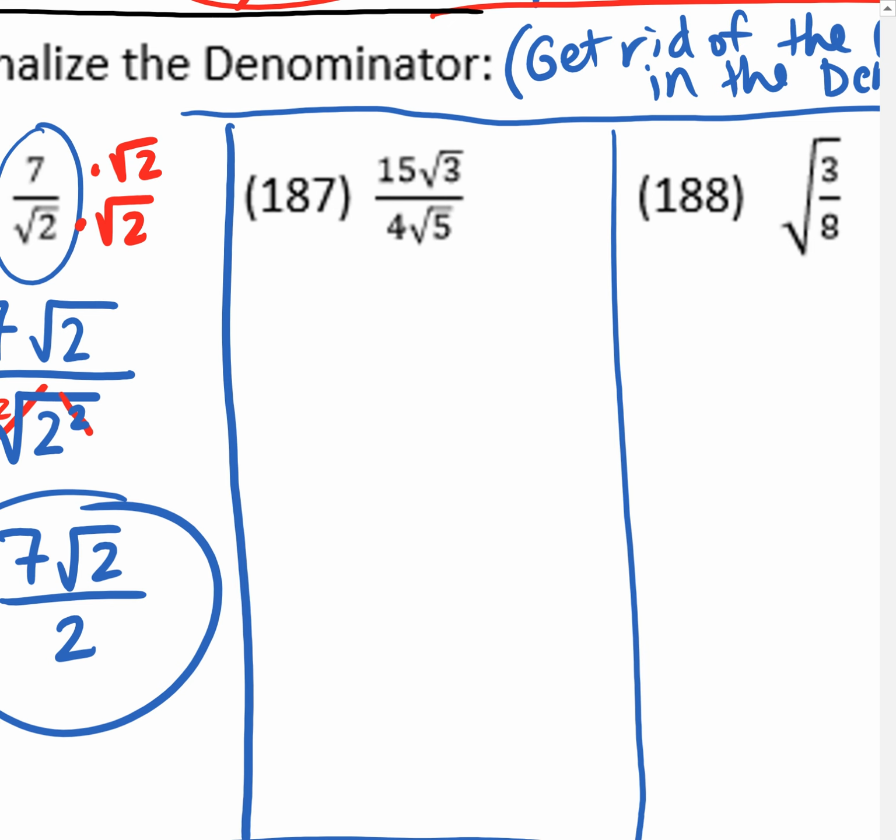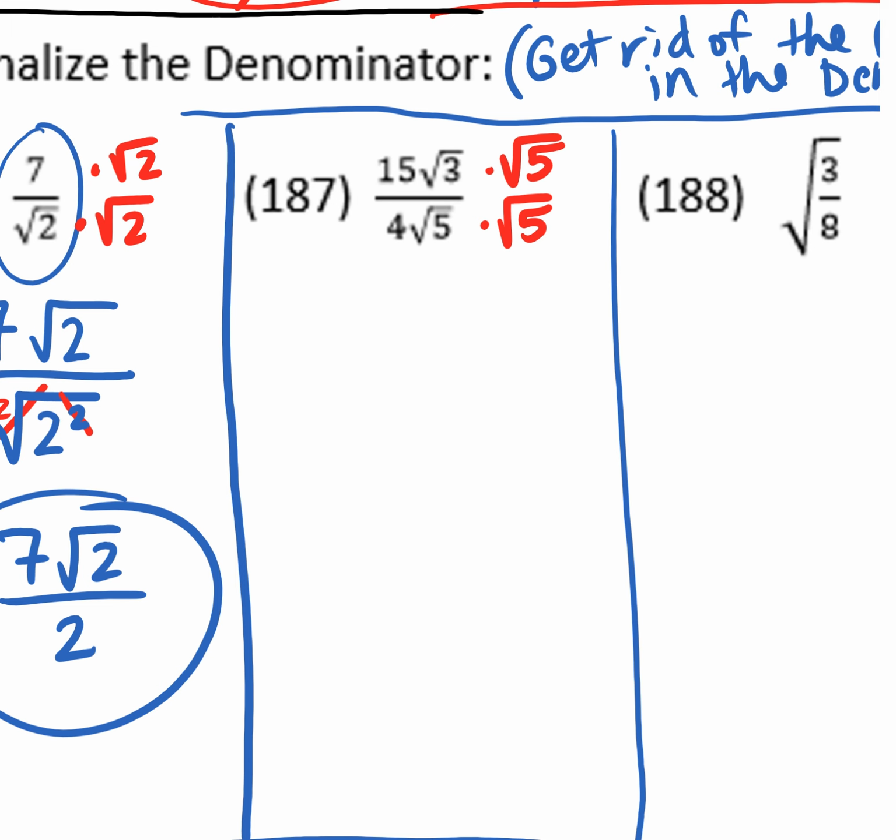They want you to keep the value of the expression, just make it look different. So since the root 5 is the problem here, it's not the root 3, because we don't mind seeing roots in the numerator. It's roots in the denominator that are bad. I'm going to multiply like we did in the last one, top and bottom by that root 5. Just whichever is giving you the trouble, you know? But it should work kind of similar.